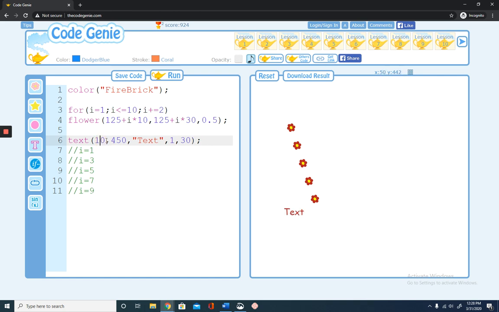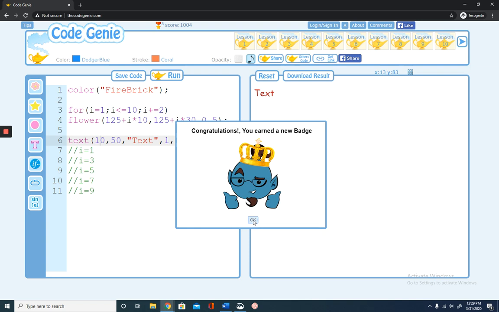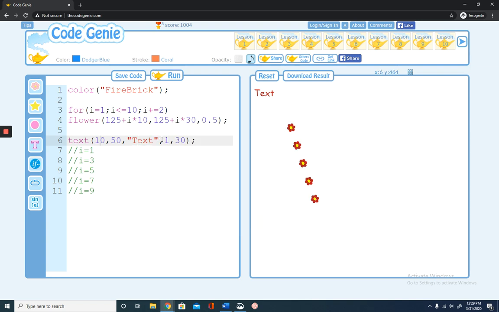If I change the X and Y position, so let's do here. We have X 10 and Y about 50, then the text will appear here. If you change it to 50, 50, then it will be somewhere here. With 150 and 150, it will change the X and Y location. So I will just keep it 10 and 50. We'll talk more about the text, but for now we want to display the value of I.